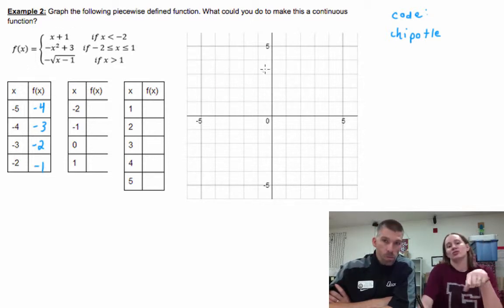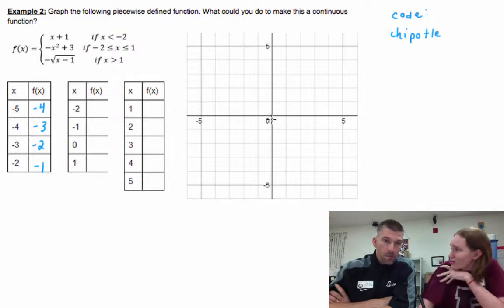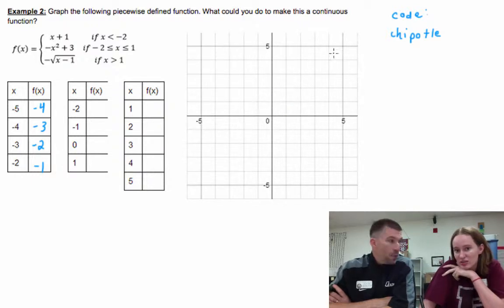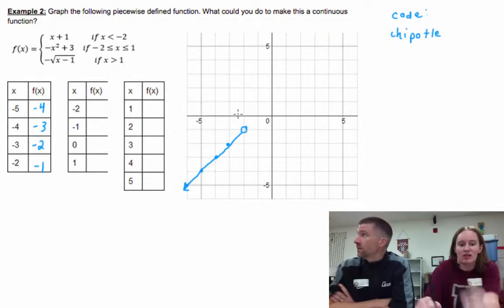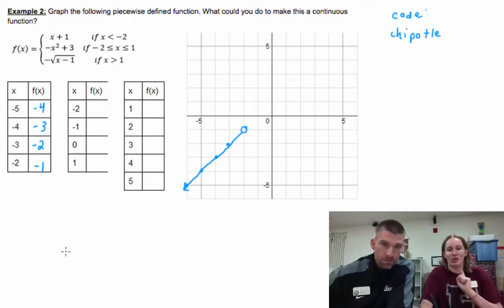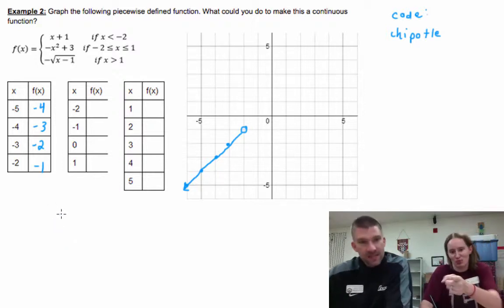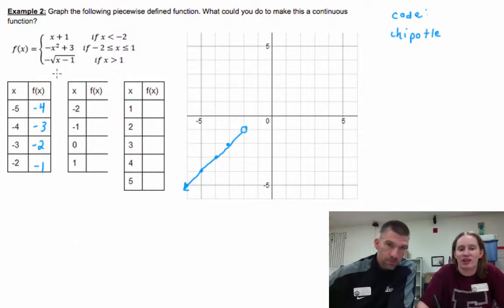Now you also could sit here and say, I know what the line y equals x plus 1 looks like. It has a y-intercept at 1 and a slope of up 1 over 1. But the thing is you don't want to draw it anywhere to the right of -2. You want to follow it back here and then draw your line. And it's going to keep going because those are all the values. Even though we run out of graph space, this line continues to fall down and to the left. So we've got that first line drawn.